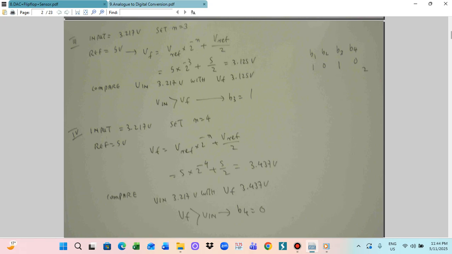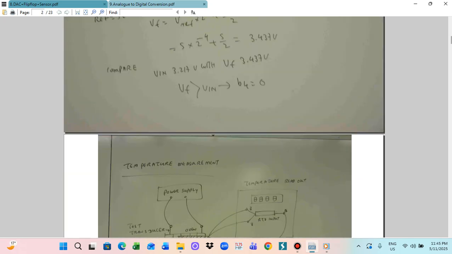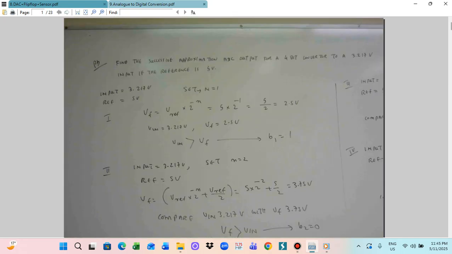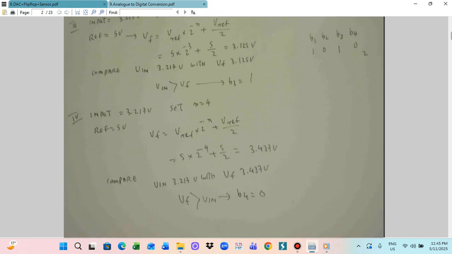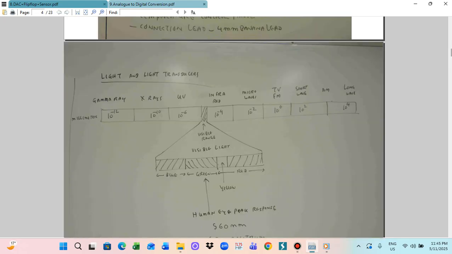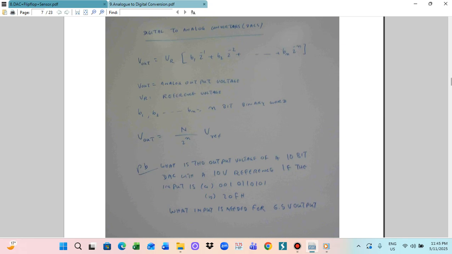This changing from time to time gives us a slope function. To get a slope function, you have to utilize the integrator circuit. So this is the integrator circuit included in the ramp analog to digital converter. The ramp type AD converter essentially compares the input voltage against a linearly increasing ramp voltage. So this is the function of the ramp integrator. In this case, you can see there are two slopes. One slope is from bit 1 to bit 2, which is 2.5 volt to 3.75 volt.